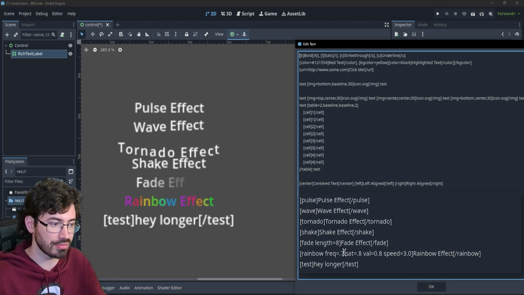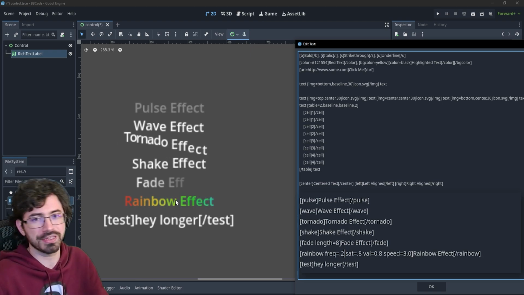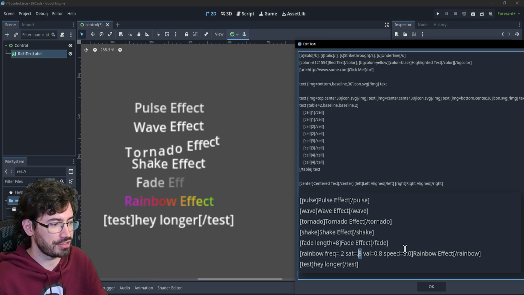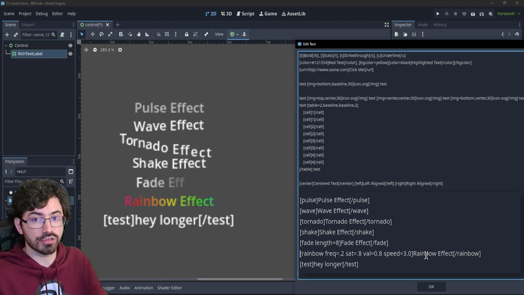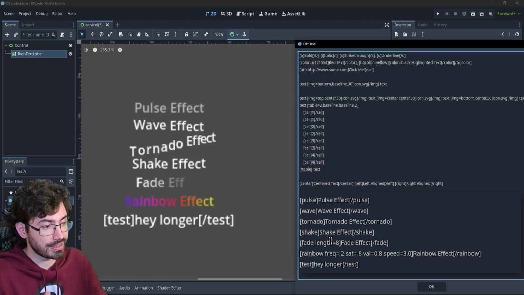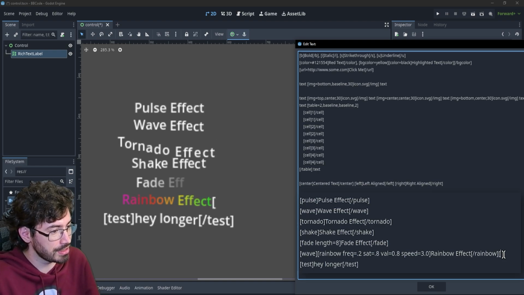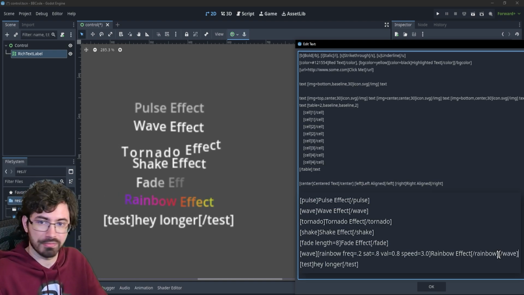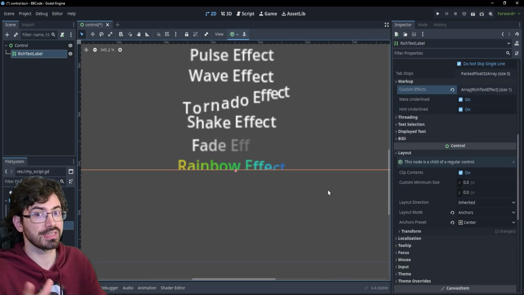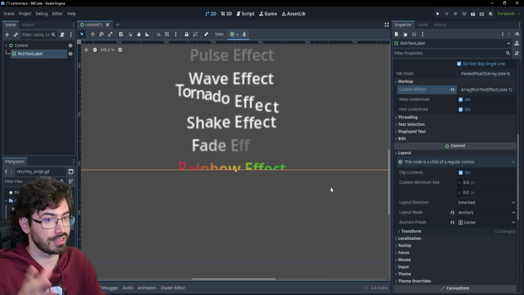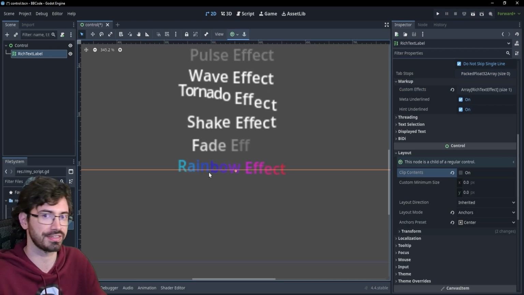So, for example, this rainbow can have a different frequency. I can make this rainbow be slower, I could make it 0.2, and you see now an obvious difference. Also, I could change the saturation to be 0.2, and again, it's a different rainbow, the value, the speed, and so on. And also, just as before, what I can do is combine these effects. So maybe I could use this classic wave rainbow effect, and as you can see, I pretty much just have a rainbow that's wavy. Sometimes it might happen that your text will get out of the rich text label, and in those cases you just have to go to layout and uncheck clip contents and you will just see your elements.